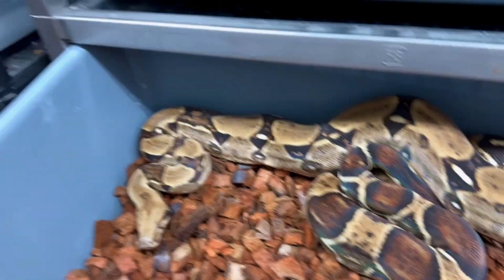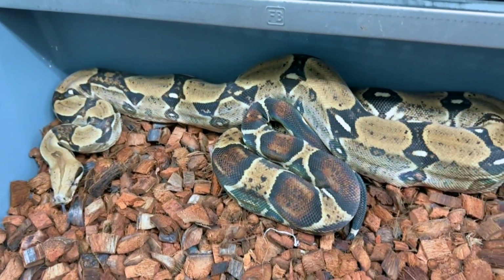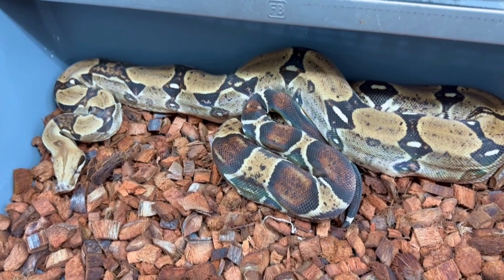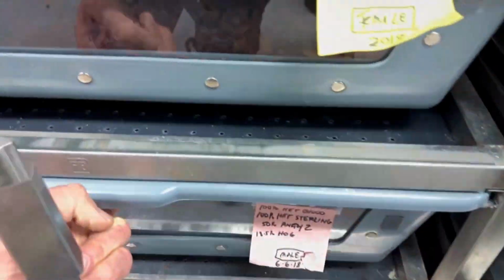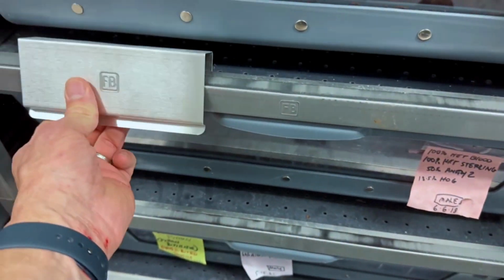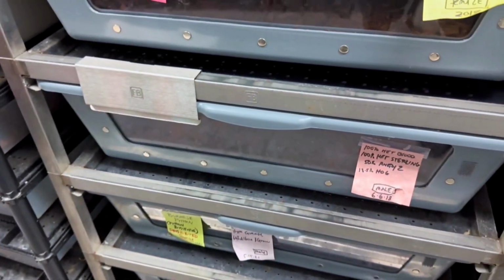But this male has escaped from all these vision cages. He opens the cage by himself. I had never seen a snake do it before, but he's done it enough times to Pablo now that he's a menace. So he upgraded himself to a bigger enclosure, and he gets a lock on his cage. They're pretty ingenious the way these things work. You basically just hook these in here, you push them down, and there's no way they can open these cages up. Really good locking system.